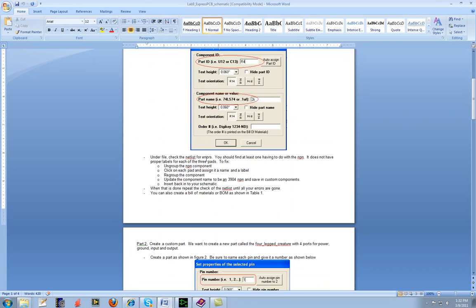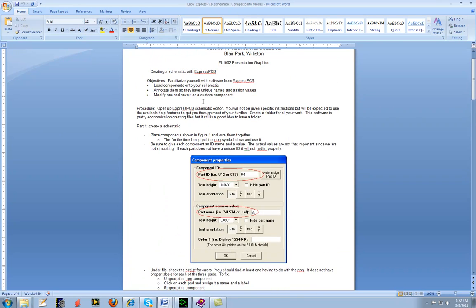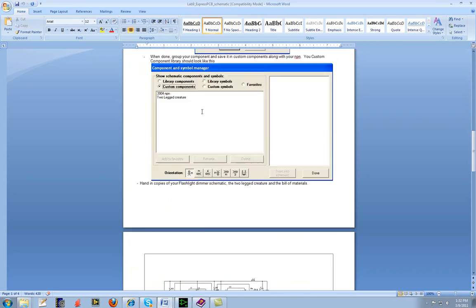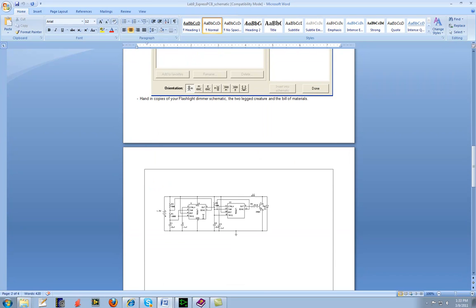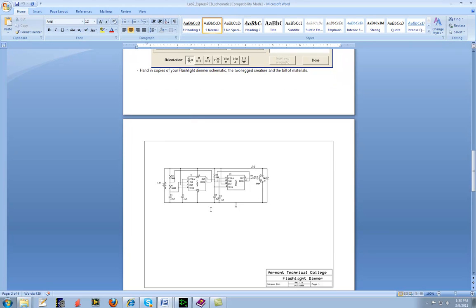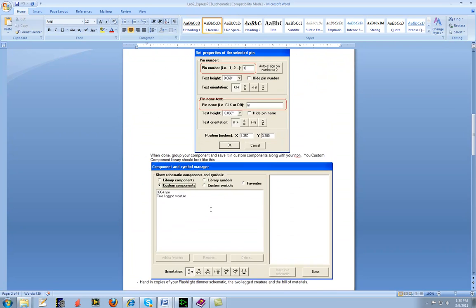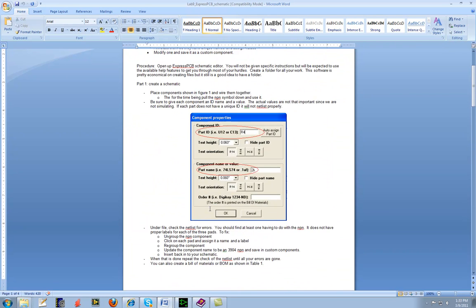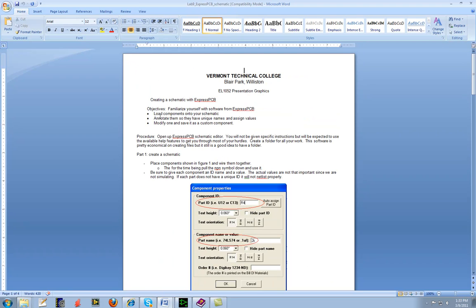Okay, so my goal in this lab is to create the flashlight circuit that we've been looking at. Actually, this is a slight modification, but it's a flashlight circuit. So you're going to create figure 1, that schematic, and you're going to learn how to create new parts and give them names and values, and then modify one part and save it as a custom component.